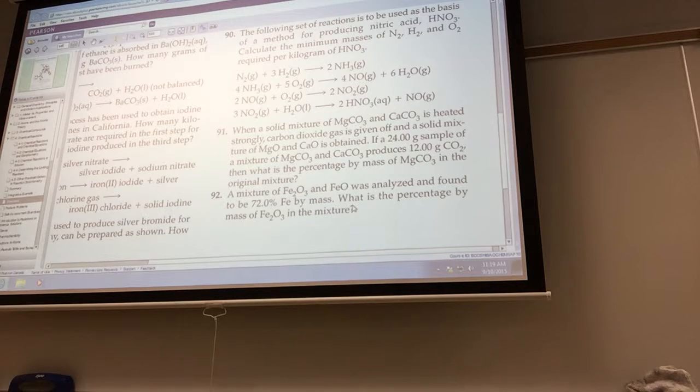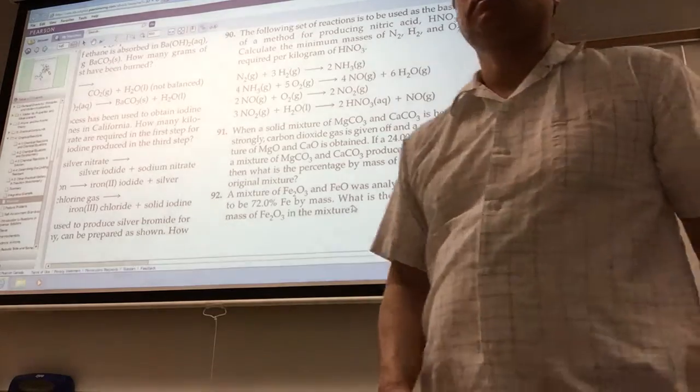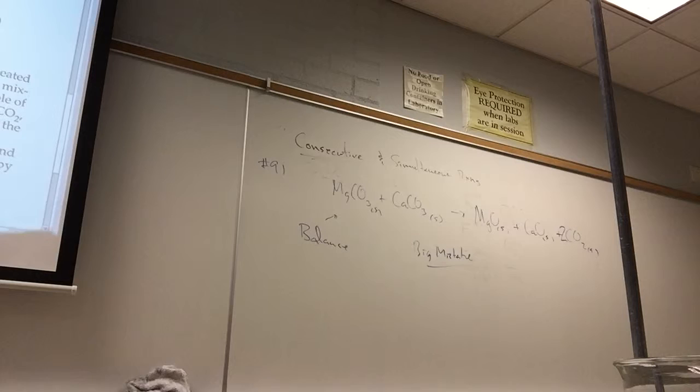Somebody tell me if they see why this is a big mistake. Can somebody see why this is a big mistake? I'll tell you why this is a big mistake, because I don't want to spend too much time. This is a big mistake because do mixtures have fixed composition or variable composition? Is the ratio between magnesium carbonate and calcium carbonate fixed or variable? It's variable. If you get a bag of magnesium carbonate and a bag of calcium carbonate, can you mix those in any proportion you want? You sure can. You can mix them in whatever proportion you want.